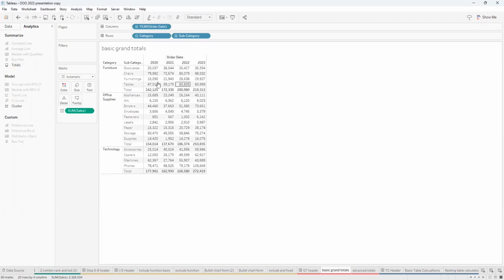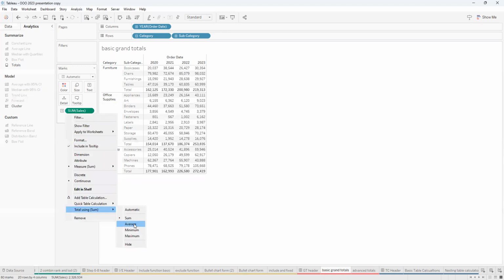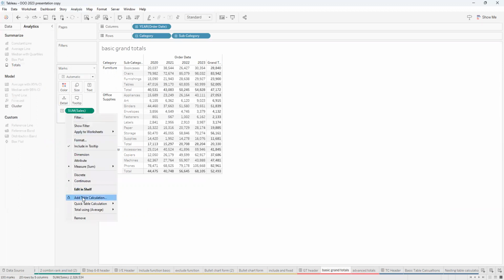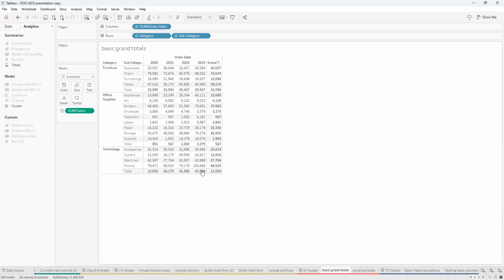And you can see when we drop the totals in and the subtotals in, the default is to sum. It sums the values. So the sum of those is 162, and the sum of all those is 154. But you may not want that. You can change that. We could use the average, and now we get the average value. And if we wanted to go across the other way, we could see the average value going across and down. And it's important to understand this: when I change the total using, it affects both vertical and horizontal.